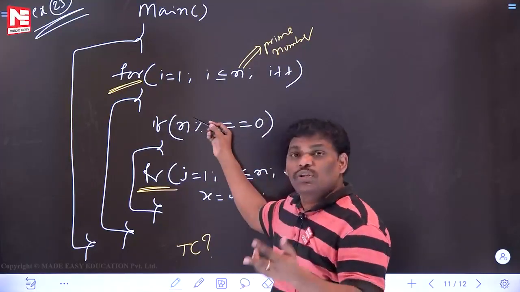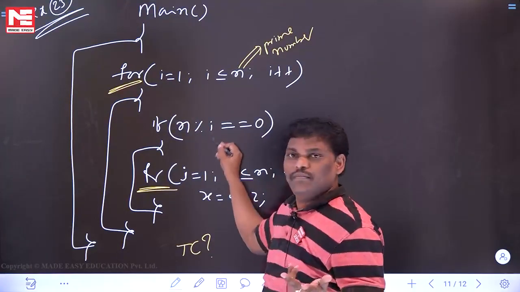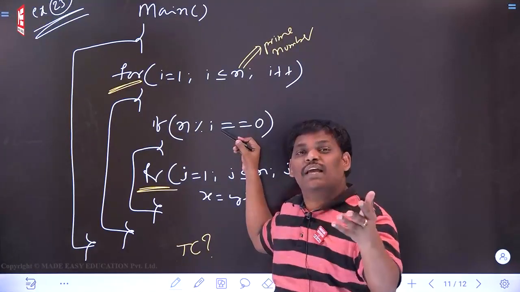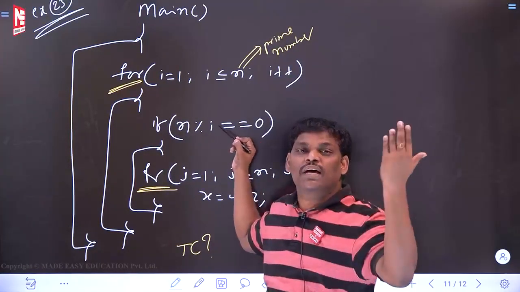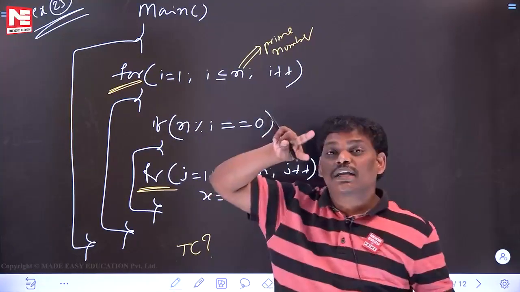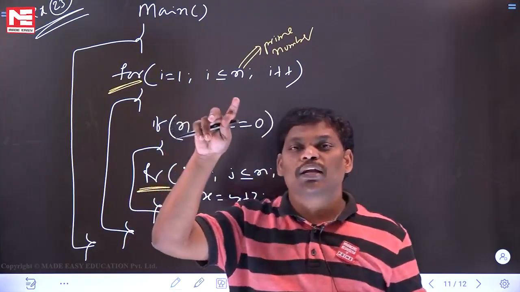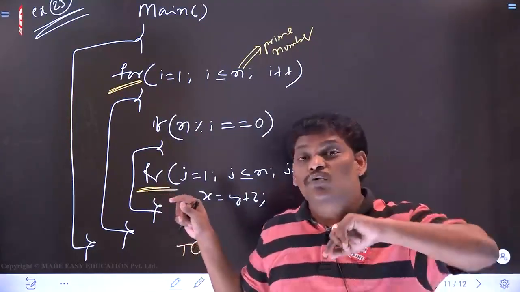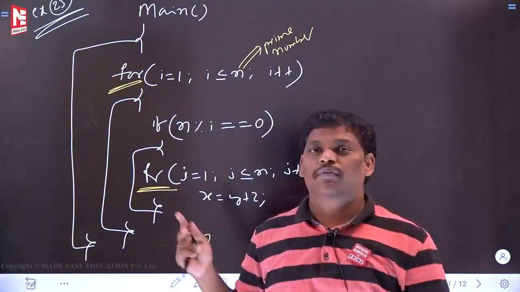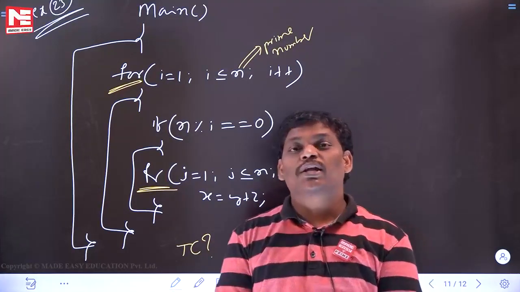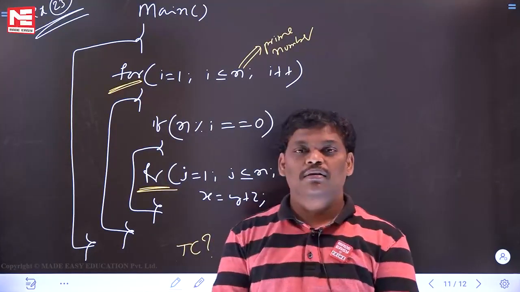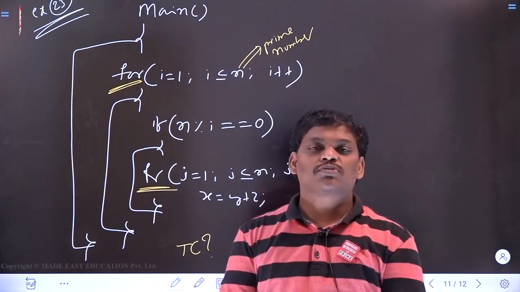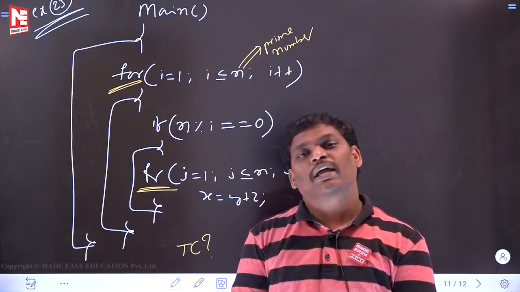If this condition is true, then only come inside. Instead of saying the J loop is based on I, another way of saying is these are conditional inner loops. What is the meaning? Condition true, then only come inside, otherwise don't come. Then how to solve this one? You have to check manually. Please be careful. Inner loops are there, but don't multiply directly. Dependency is there, so you have to do it carefully, manually. Next, if some conditions are there, you have to do it manually.